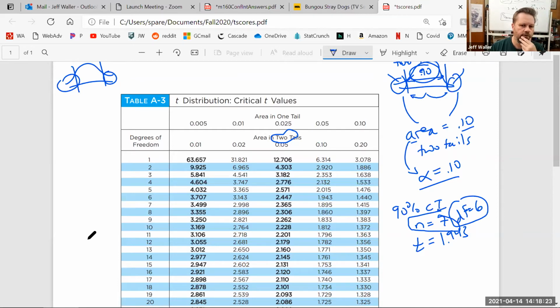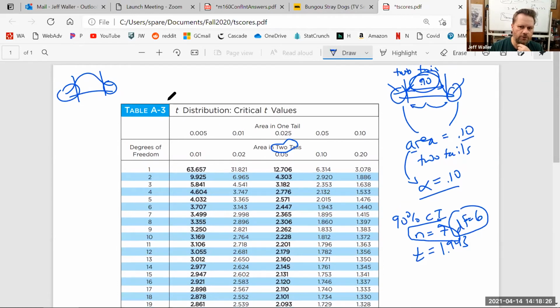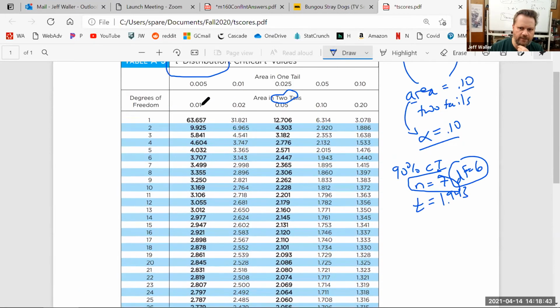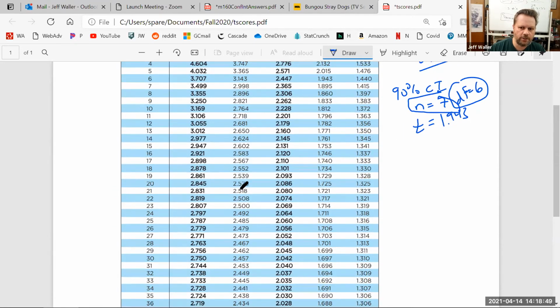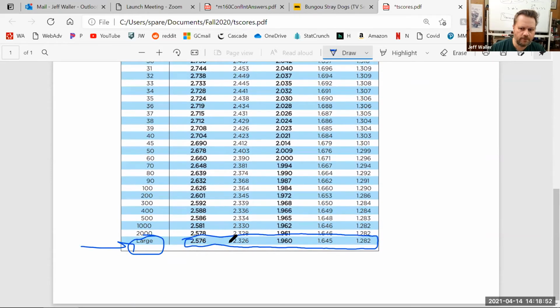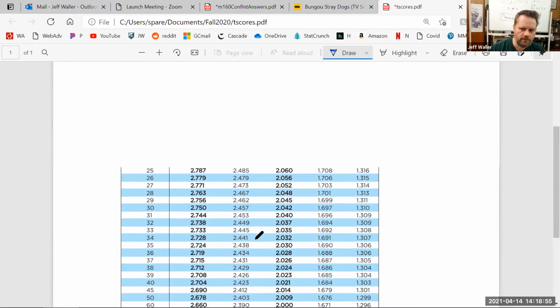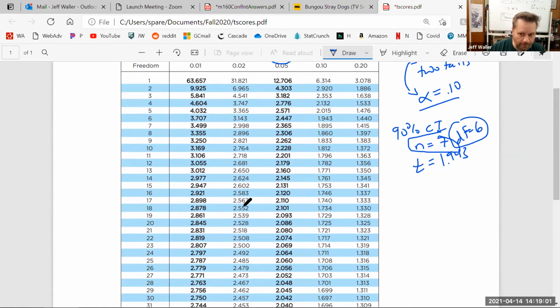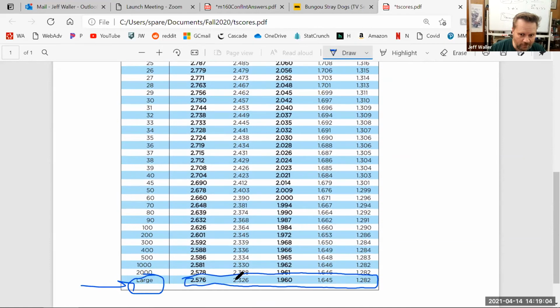So something I want you to start to incorporate. This is the T-score chart, correct? But what lives on the T-score chart at the bottom are Z-scores. These are Z-scores. This is even better than the baby chart that's on the Z-score chart. Remember, this is even better because if I want a Z-score, I just go here, go to the right column, and I just don't stop. There ain't no party like a Z-score party. All right, I'll stop. So if I want a T-score, I stop. If I want a Z-score, I go all the way to the bottom.